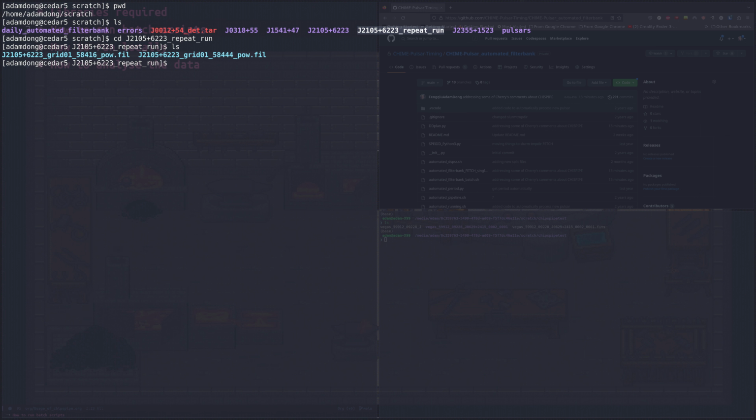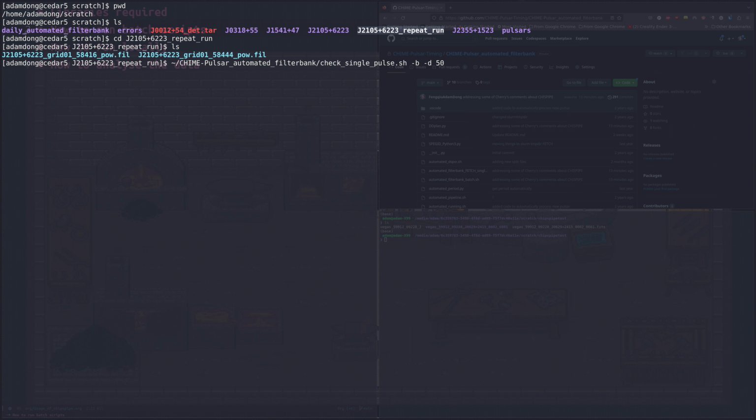Now, depending on where you have downloaded CHIPSPIPE, that's where you need to run the file from. I've downloaded it into my home directory. I've got a chime pulsar automated filter bank. And all I need to do is run check single pulse. I give it a -b flag for batch submission. I give it a -d flag for dispersion measure, and I have to give it a dispersion measure, so this is 50. And then all I need to do is give it the filter bank files it needs.